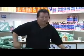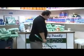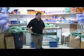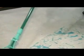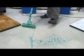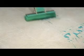This here is just tap water with a little bit of dye in it so you can see the water better. Sometimes you spill a glass, sometimes a couple, sometimes you can drop a whole bottle. If you have trouble with your back, you don't want to be on your hands and knees anymore, watch what this mop can do for you. You notice it doesn't push the liquid, it absorbs it, and it even holds it like a vacuum cleaner.